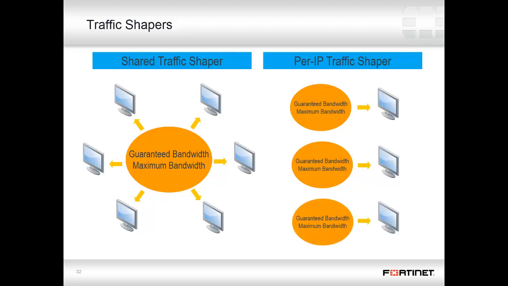The second applies the same amount of bandwidth to all IPs matching the firewall policy. In a shared scenario, it is possible for one device to claim all the possible bandwidth. In this scenario, you limit everyone to the same amount, but you need to be aware of the possible total. If each device in your network is limited to 25 kilobits per second, but you have 100 devices, that means that up to 2,500 kilobits per second is being allowed through the firewall policy.